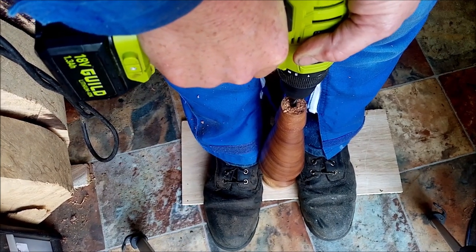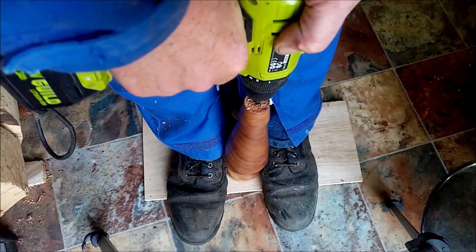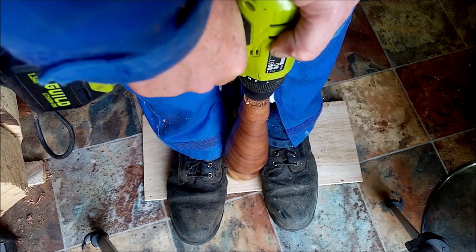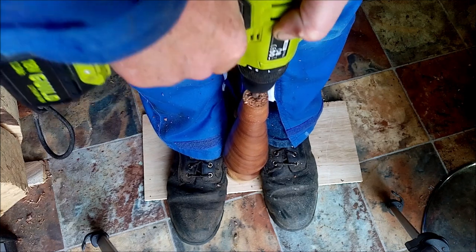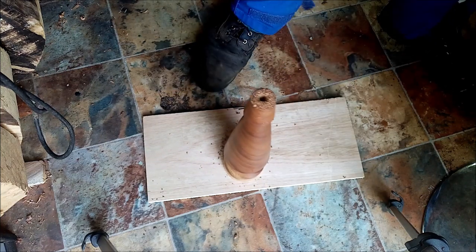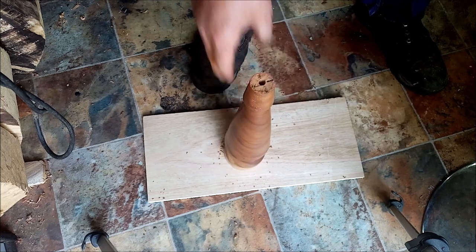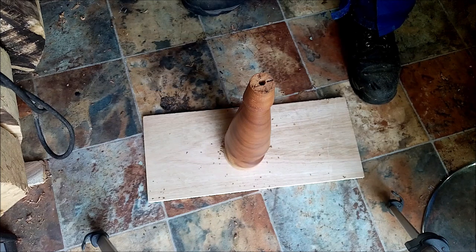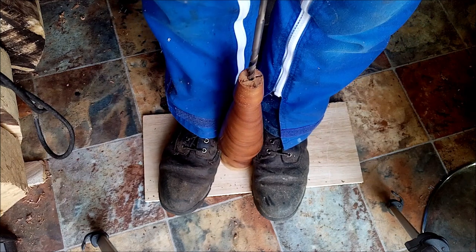Just make sure you're straight. And pull it out often to clear it. Because I've said this in other videos, I'm trying not to repeat myself in this video if I can. If you bind up a drill bit when it's down in the middle of a lamp, you're not going to get it out without taking the lamp apart. So that was an 8mm standard drill bit, and this is an 8mm long bit.